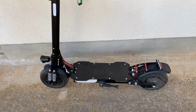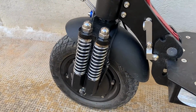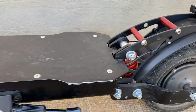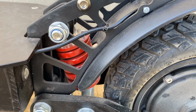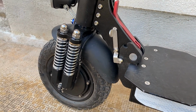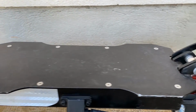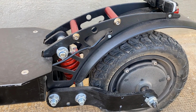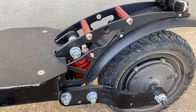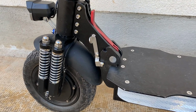So let's start, for example, with the suspension. First you have these two here, and then you have this one here. This one is probably adjustable. I heard that the back one is adjustable, that the front one is adjustable as well. I have no idea. I'm on vacation. I had zero interest in playing with it. I simply just charged it and rode it, and that was good enough for me.